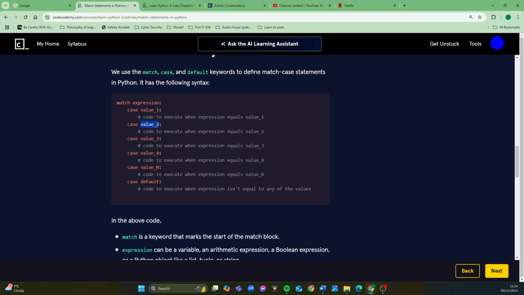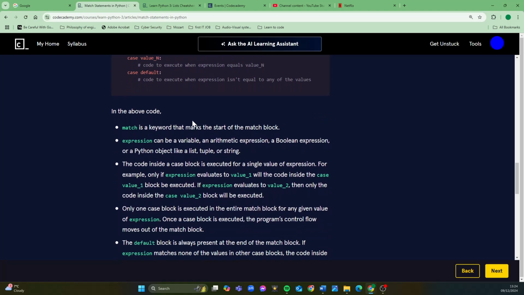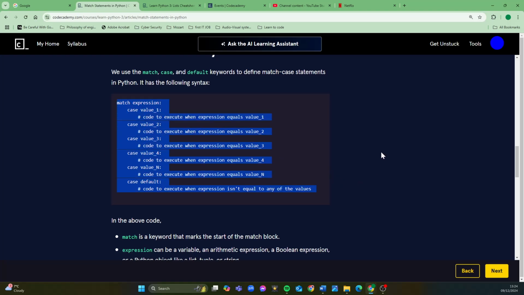Case value 2, colon. Case value 3, colon. Case value 4, colon. So instead of the word switch, we just have the word match. Now in the above code, match is a keyword that marks the start of the match block. So this word here, match, is a keyword and it just marks the beginning of the whole match block.